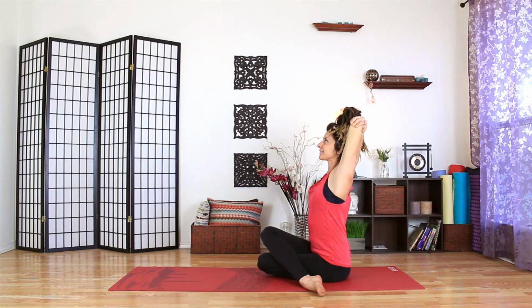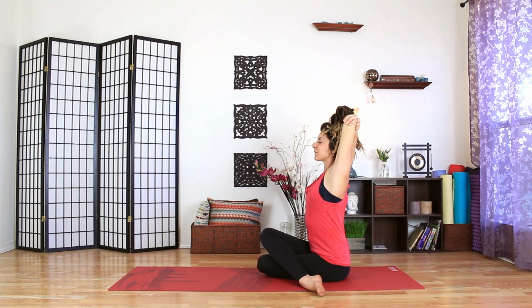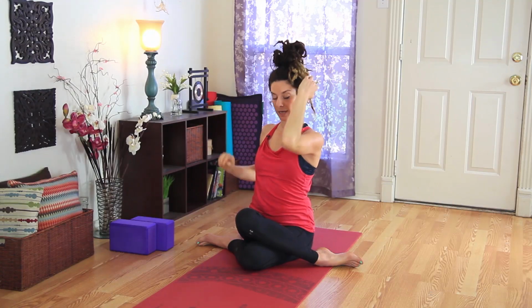So again, here you can take the left arm behind the back as long as the right shoulder stays open, or take that arm up to the elbow and kind of encourage it to open. So you can even gaze up, lean back, breathing, breathing. One more inhale. Exhale, start to unwind, and we'll take the left elbow over to the knee.